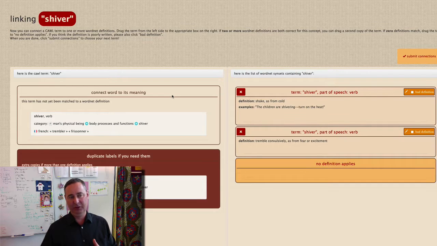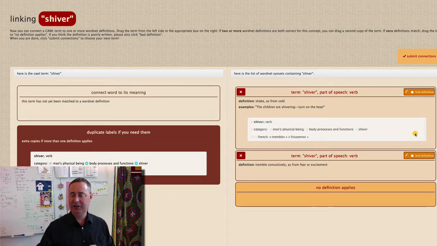Here I've got the word shiver, and again, it's part of physical being, body processes and functions. So I know it has something to do with shaking, but I don't know if it's shake from the cold or shake as from fear or excitement. And there are cases where this word that we're looking for might have two definitions in our data set. So I'm going to drag shiver, the brick, over from the left to the right.